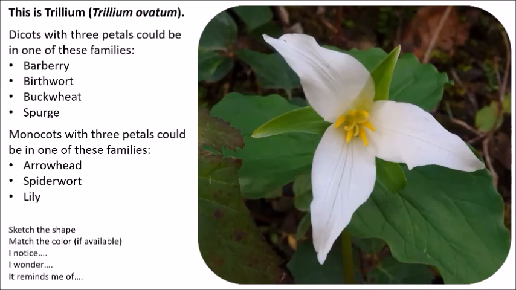I wanted to also mention, I put some examples up here. So I listed some plants in the dicot class that have 3 petals, and some plants in the monocot class that have 3 petals. I haven't listed all of them. I tried to list the ones that we're most likely to see.